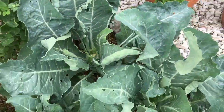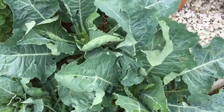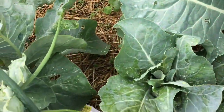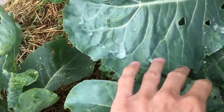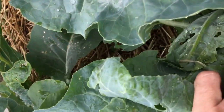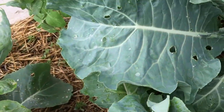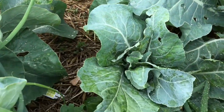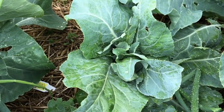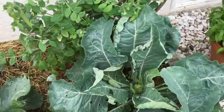And these are actually cauliflower plants. You can't see the cauliflower right now on these four because they still haven't produced it, but this middle one is beginning to produce a head. And I actually have to wrap a rubber band around it and protect the head from sunlight. But you can kind of see it starting to form down in there. And it's a little dirty right now, but that should clean up good. And yeah, we got to protect that from sunlight so it doesn't go green or anything like that. And hopefully these will produce well soon in the future as well.